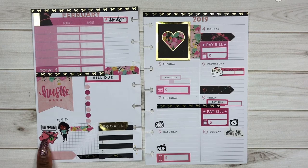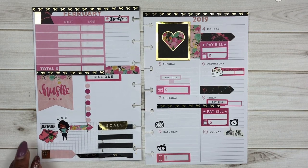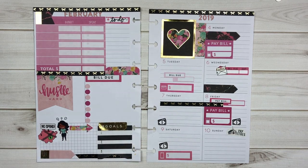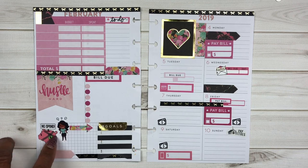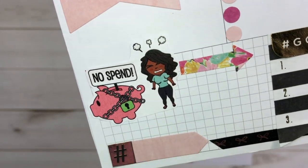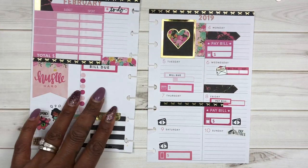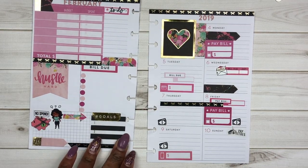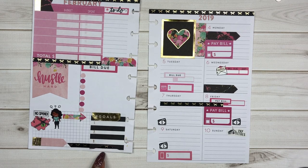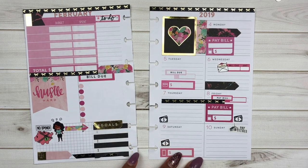But I am trying to not spend anything for this first full week of February because I will be going on a cruise shortly. So I want to make sure that I'm not spending anything unnecessary leading up to that trip. I used this cute little sticker that came from Stickers by Rhonda. She comes in different skin tones and different hair textures. So this is super cute. And then I'm going to set me three goals for that week. One is being a no spend. Two, try to save some money for not only the trip, but also some money for savings, because this year has started off pretty slow.